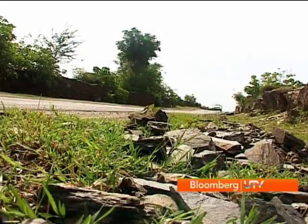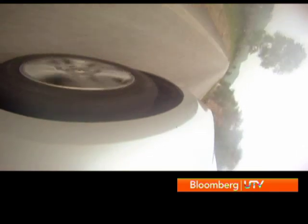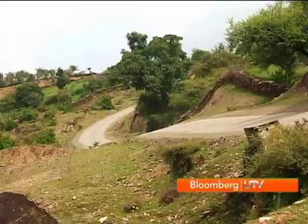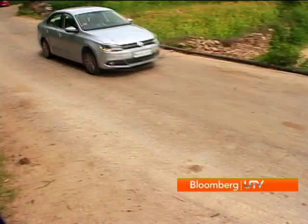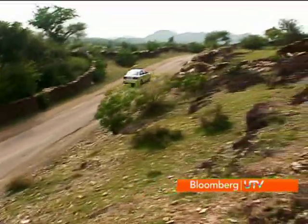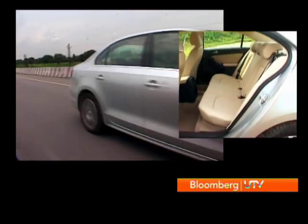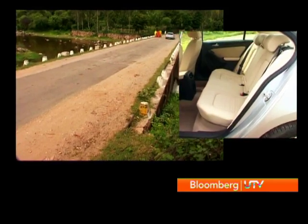This softer edge to the Jetta has also made the ride quality great. It deals with bumps and potholes much better than before. At lower speeds you do feel a touch more firmness, but overall it's still a far more comfortable ride. Another area that's improved is NVH. Earlier there used to be quite a drumming sound from the tyre wells that used to filter through to the cabin — that's all gone now, and it's a very silent and comfortable rear seat. When we talk about comfort, legroom is really great and space is improved from before as well.